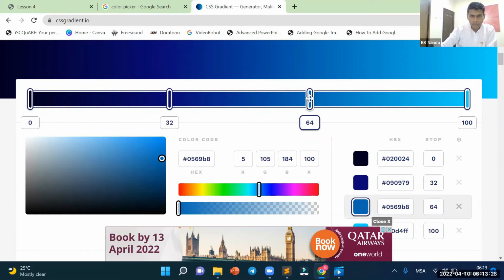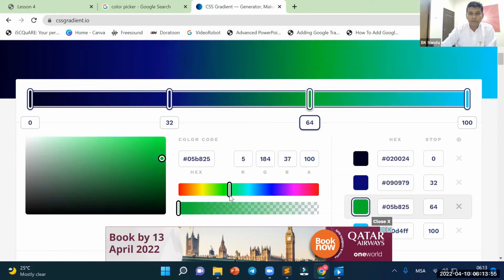All right, so I can also click anywhere I like. If I click here, it says this is the color. Let's change it to a different color, red. Now see what's happening. I clicked at 64 here. And if I change this button color, this particular area changes to red.